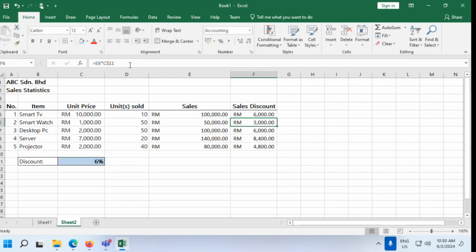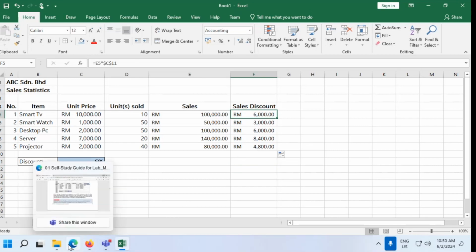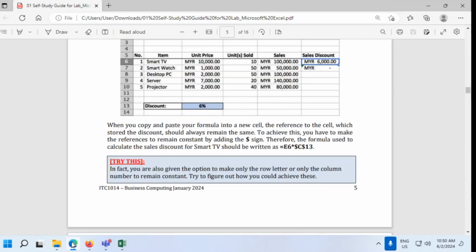Okay, so these are two things that we can use for the absolute reference. So you can see adding a $ sign.